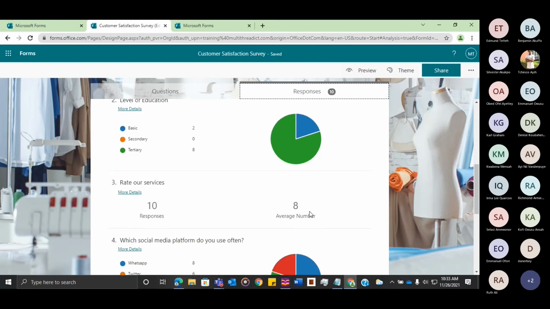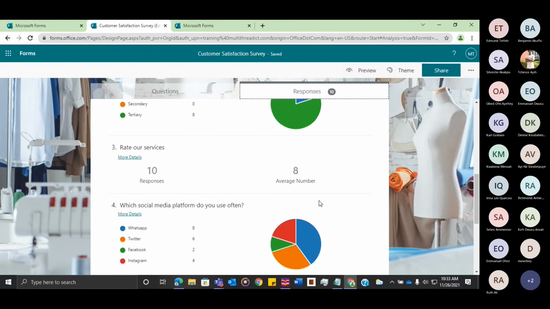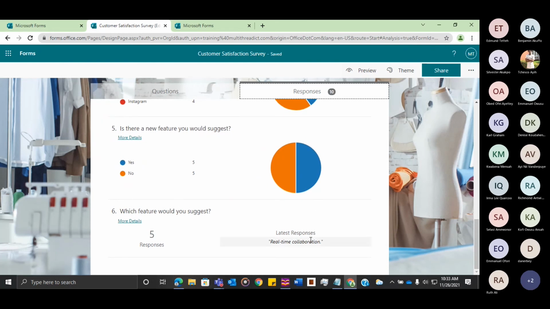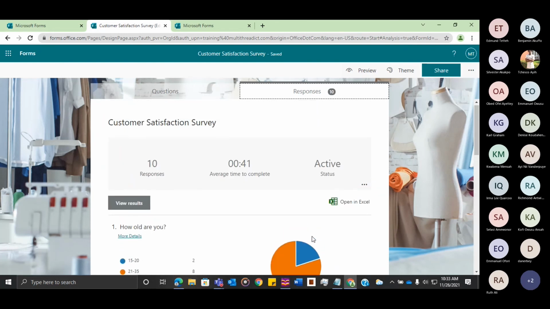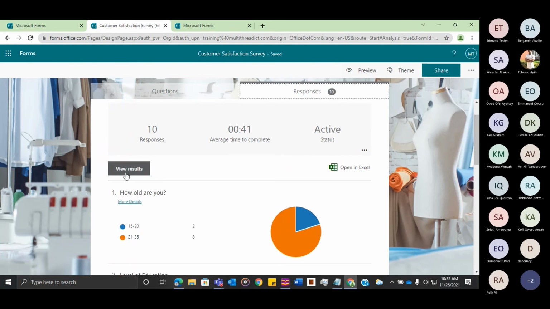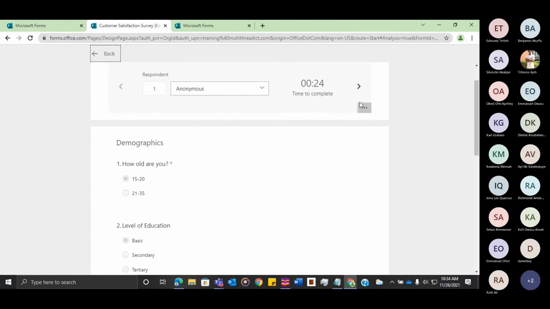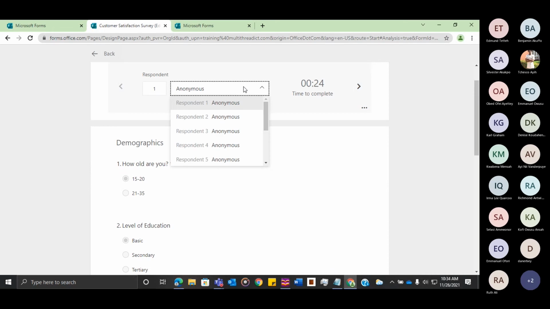Then if I want to view the specific responses that I got from various people, I can open this up and then scroll through to see, for each of the users, the responses that were given. Now, because I shared this for anyone at all to be able to respond to, I can see that the respondent is just anonymous over here. But in cases where I shared, let's say within my organization, in which case people had to have logged in, I would see that the person's name has been indicated over here, that okay, this response came from this person.